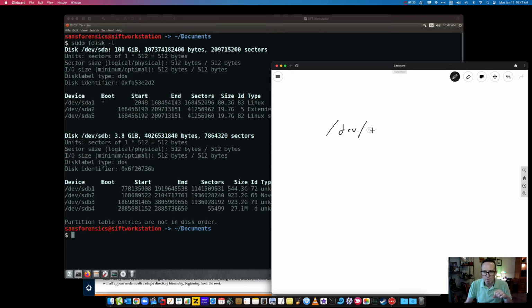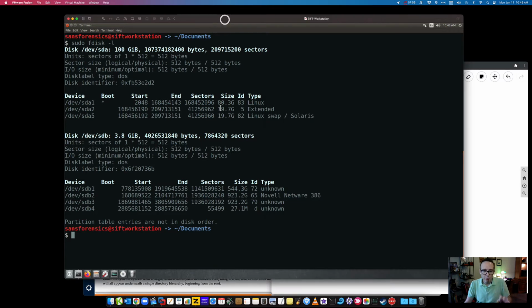And again, there's a quick primer here. sda. sd is a type. I think it's a SCSI attached drive, and a is the first physical one. So we actually have a physical drive called sda, and in there we can see our partitions, sda1, 2, and 5. So these are our partitions. And now we're leading back into the previous topic, which is about disk partitions. So you can see how this is going to help you figure out what partitions are there. In this case, /dev/sda has a Linux partition, extended, and swap.